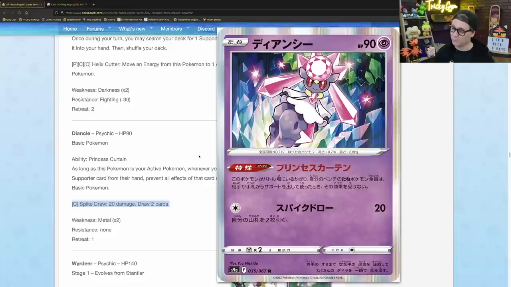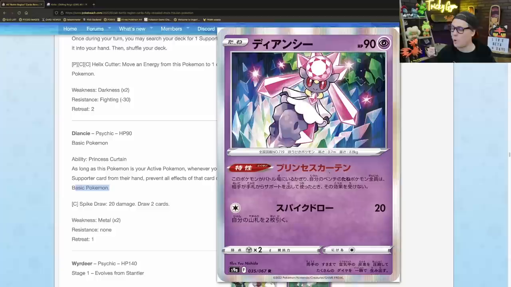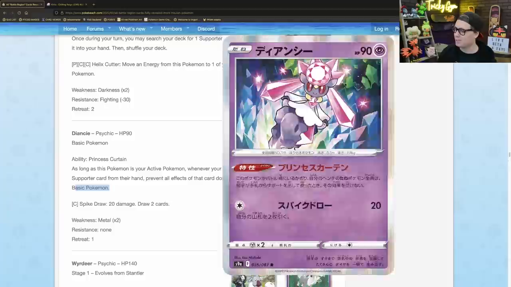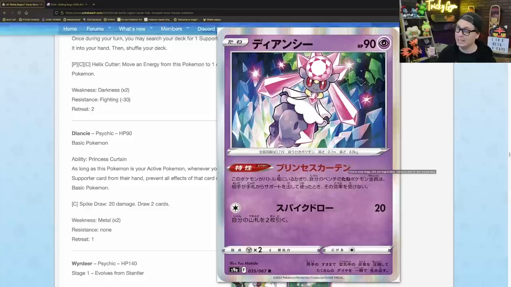I think the original translation we saw of this card was that it didn't have to be active and it wasn't just basic Pokemon. So obviously that would be just broken, right? Which would be insane. But having to be in the active spot and only preventing boss's orders on your bench basic Pokemon definitely limits the viability of this card. Though I'm not going to write it completely off. Maybe there is a deck out there somewhere that appreciates this card.